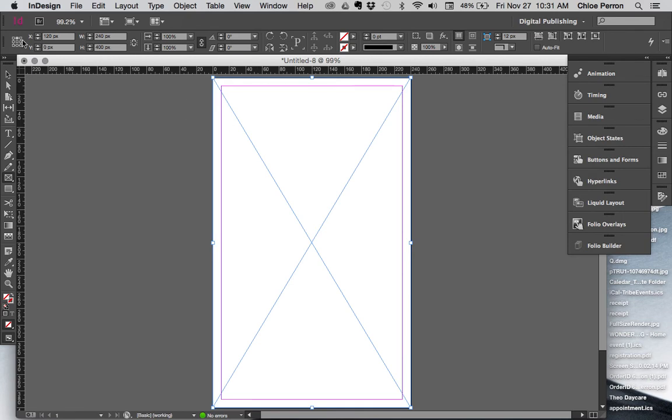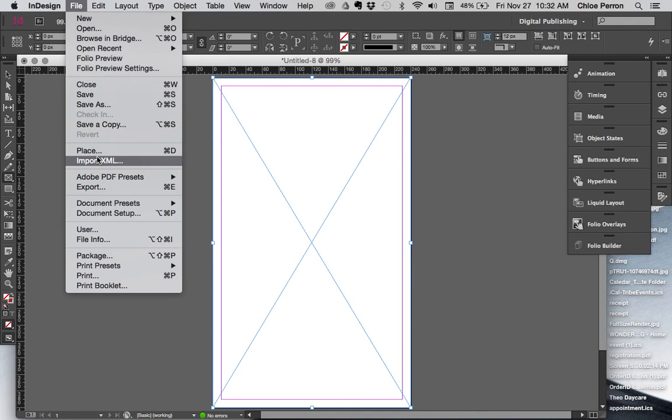If I get it wrong, I can always change it up here in my value settings, and I can determine where I want the value setting to start. So if I want the X and Y coordinate to be 0, I can start it there. And if it's slightly wrong, you can change it to any size that you need it to be. I know that this document is 240 by 400, so the width is 240 by 400. And if it's at the 0 X and Y coordinate, then it's perfect. So I have my rectangle frame here.